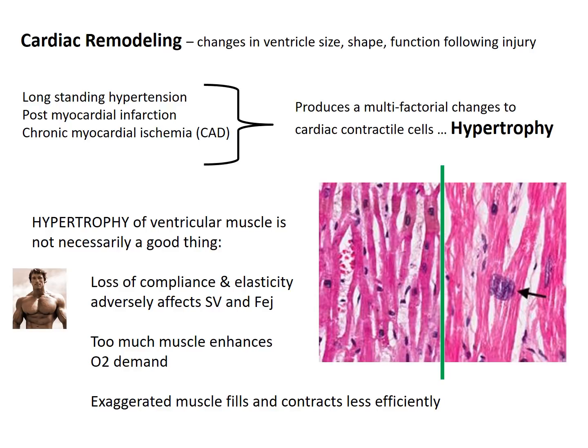Hypertrophy of the myocardium leads to loss of compliance and loss of elasticity, and that can impair both ventricular filling and ventricular relaxation. You need a nice compliant ventricle which can expand and contract to get good cardiac output. Myocardial injury due to hypertension or ischemic injury can lead to hypertrophy, and that hypertrophy leads to impaired contractility.